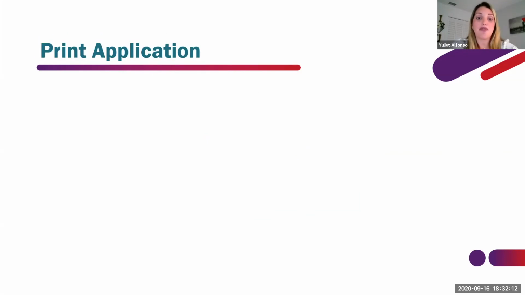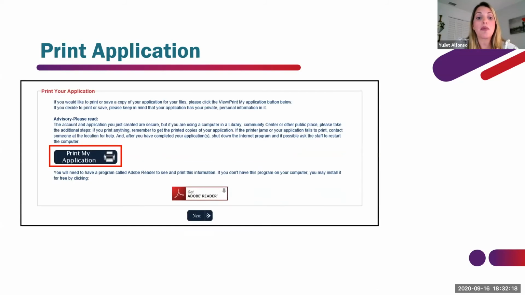But after you submit it, there are a couple more pages on the application that are going to come up. One of them is the option to print your application. So if you wish to have a hard copy, you just click on print my application, and it's going to give you the option to print the PDF.